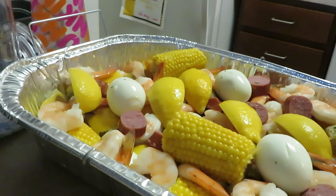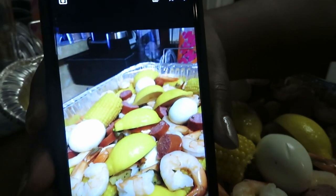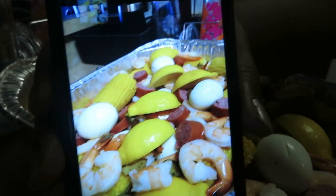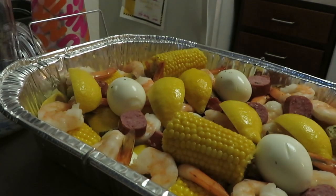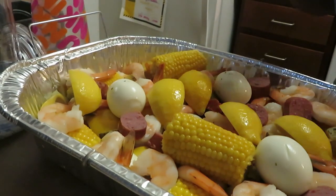It's an okay picture. I think we can do better. Let's try to do better. Get a better picture for the gram. Oh yeah, that looks like a good picture. Yep, that's the pic we got for the gram. You guys get to see it.